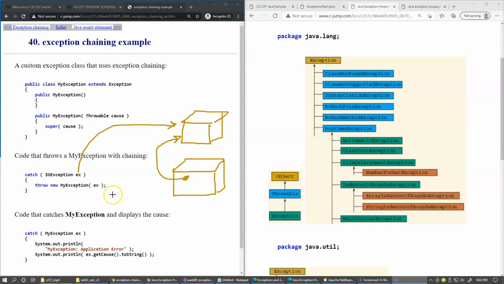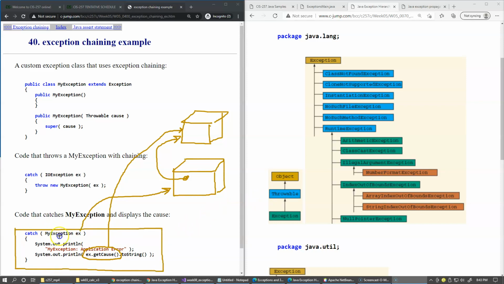So this exception object is thrown by this statement, and when we catch this exception, of course we get the reference to this object, and when we make a call to exception.getCause, right, so when we make this call, this returns a reference to the chained exception object. Okay, so this is the method implemented by the Throwable superclass, and as a result our catch block to handle our exception gets access to both of these exception objects using the exception chaining technique.